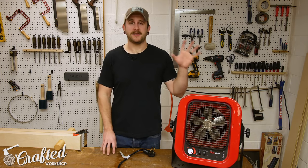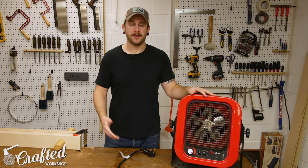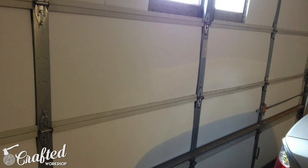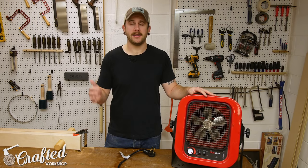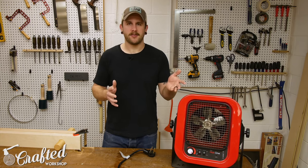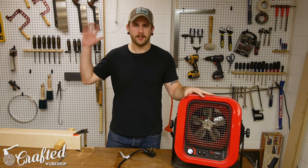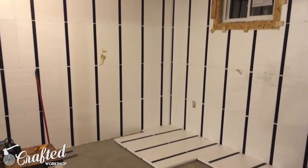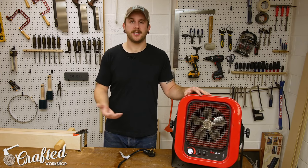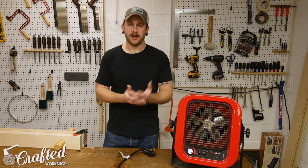One thing I'm definitely going to do is garage door insulation. I have two garage doors, and the Matador brand seems to be one of the more popular options — other YouTube woodworkers have recommended it. It's about $75 per garage door, so it's not very expensive. Another product I've been thinking about is Insofast basement insulation — foam panels that drop into place against cinder block or poured concrete walls, with electrical channels built in, as a plug-and-play solution without any framing.